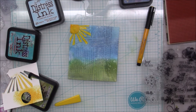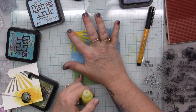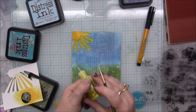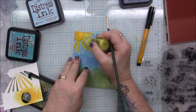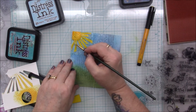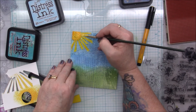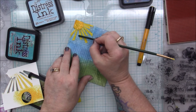Some of that's going to be covered up when I put in my focal images. Normally I do a lot of stamping and stuff, but on this occasion I think just the text is enough for the background because you can see it and I think that's just plenty. Oh no, well there was one thing I did want to do. Maybe I should have waited to put the sun on there — I got excited, y'all, as I always do. I'm just taking a little brush here to kind of move this around.